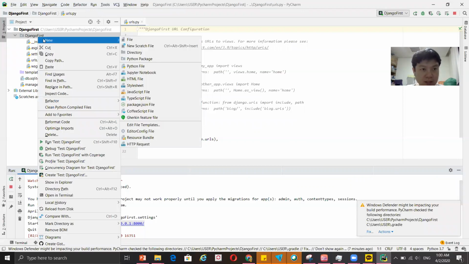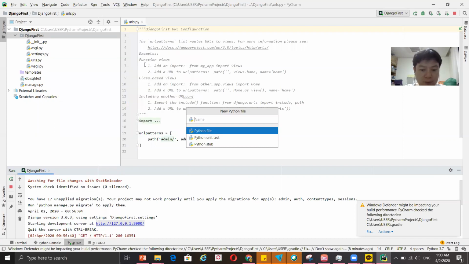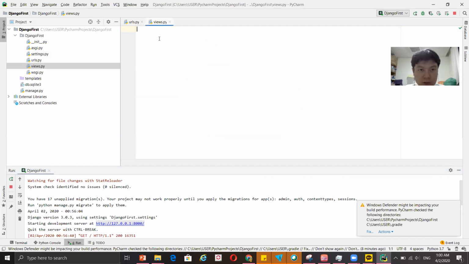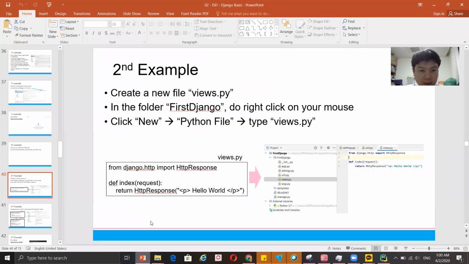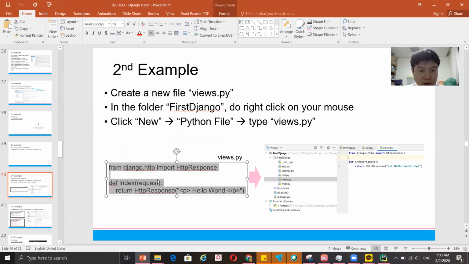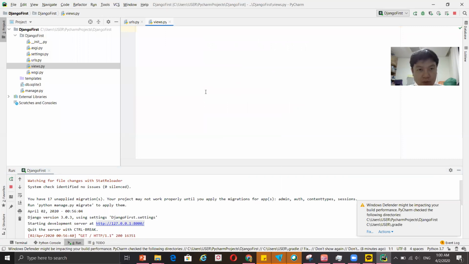The plain File option is just a common file, which can be a text file or any type of file. Because we are going to make a specific file, a Python file, you can just click Python File and put the name views. The first time it is blank, and you can just copy and paste this code into your views.py.